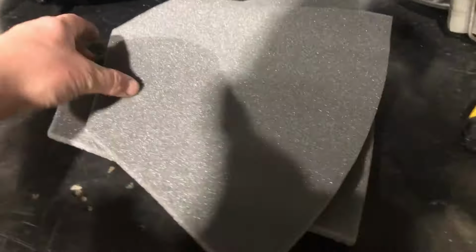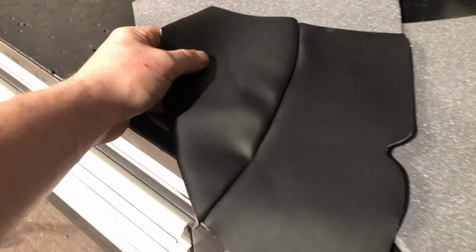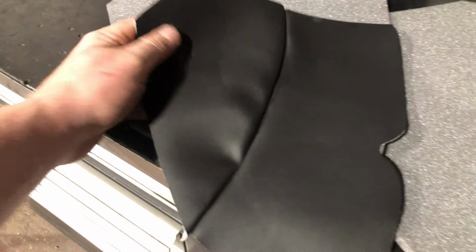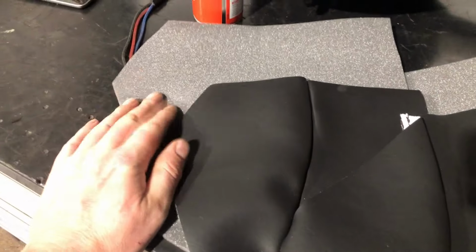What I'm going to do now is fit the... I was going to go home, and then I thought, well, I'm here now. Inner arch covers. Picked these up from Aldridge, I think it was. And expensive, 20 odd quid. So you've got the vinyl covers and you've got the backing as well.